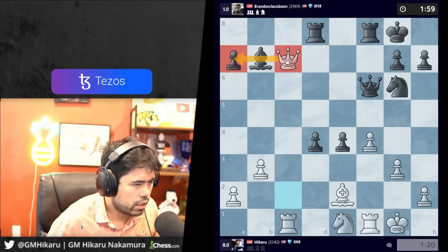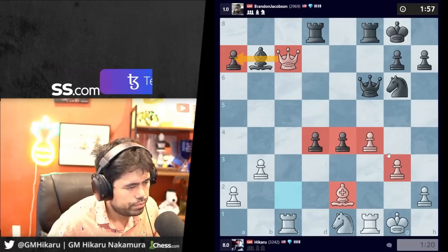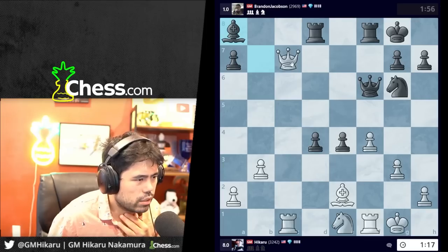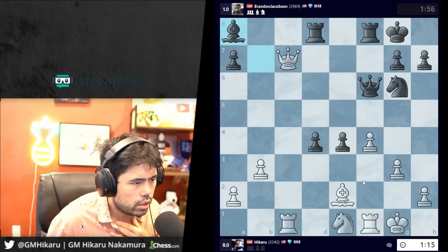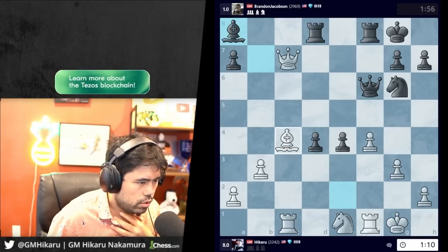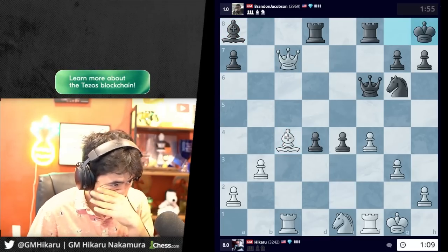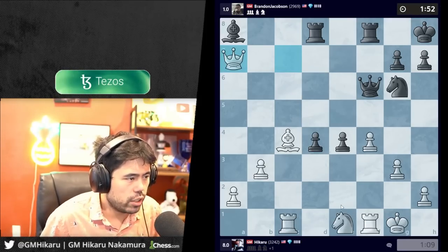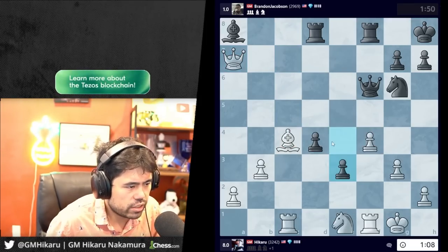So here, maybe attack the bishop. After such a great last couple of games, to play like this is really disappointing. I don't even have any good moves here. That's how bad this position is. Okay, now I just pretend and try to hope that I'm okay. I play this like a stonkfish.